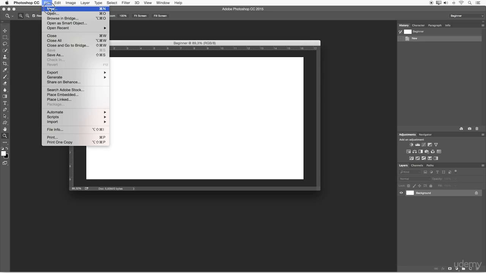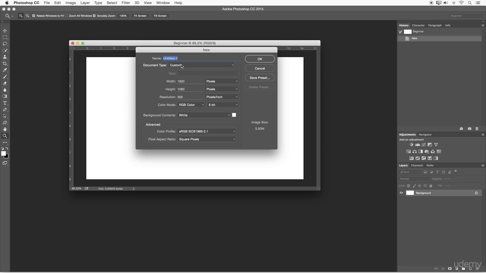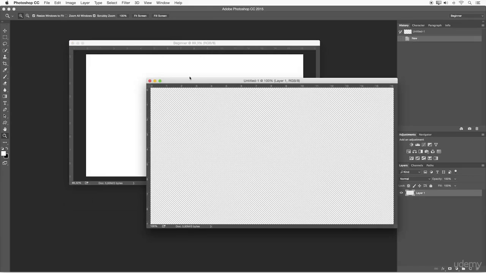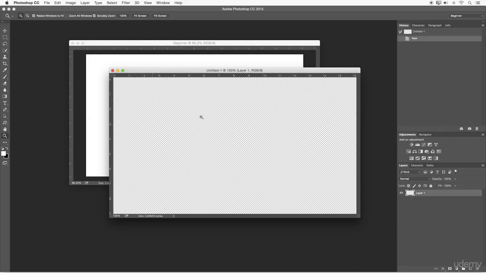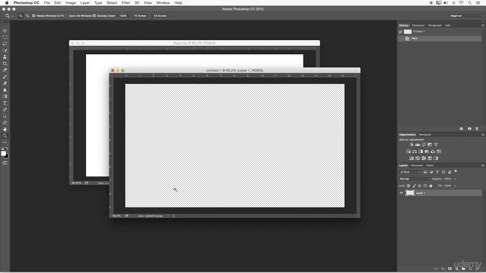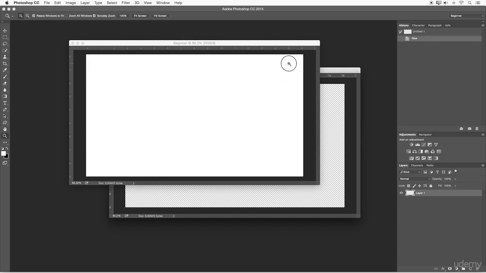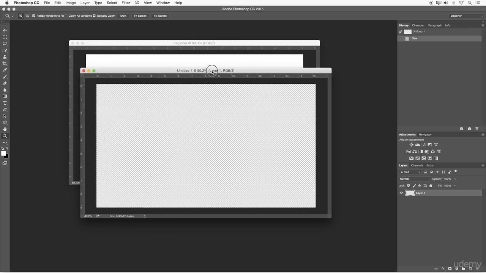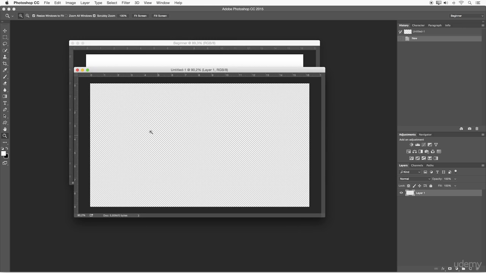Let's go back to New, under File, and do the same process again, just this time I'm going to select a transparent background. Hit OK once more. And right away you can see that we have a second tab here, so a second canvas now, but this time the background is transparent, meaning this layer is invisible already, whereas here, under the background, it's locked and we have white. More about layers later in the course. For now, it's just important to work with the canvases and know more about them.